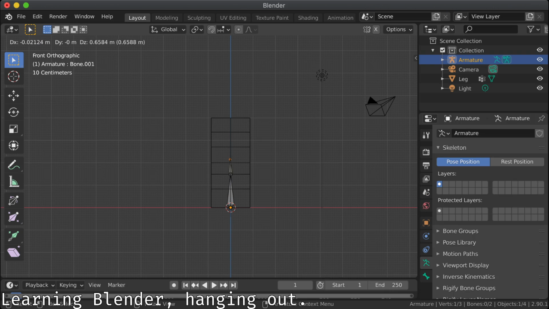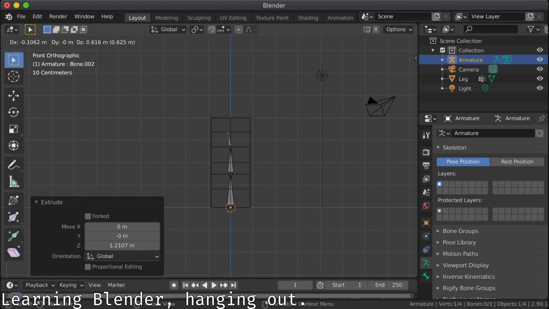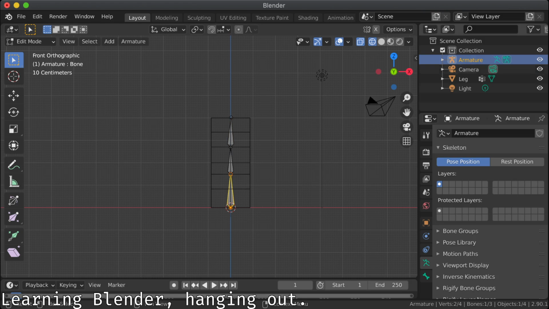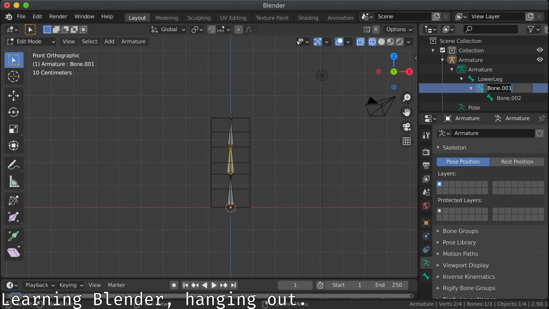Extrude that through the knee, something like so. Extrude again. All right, so this here, lower leg, knee.